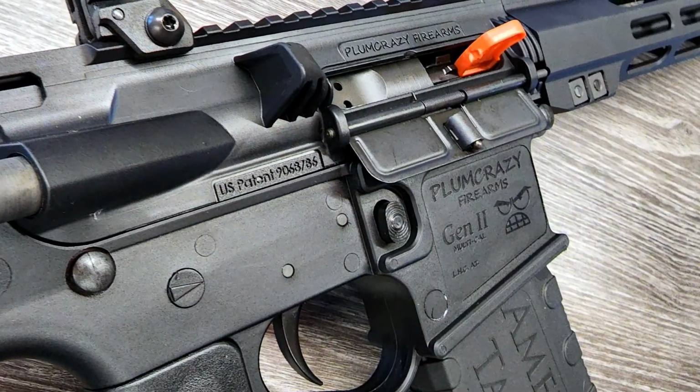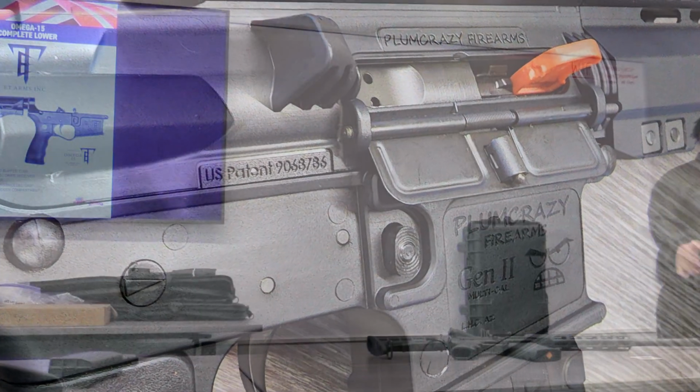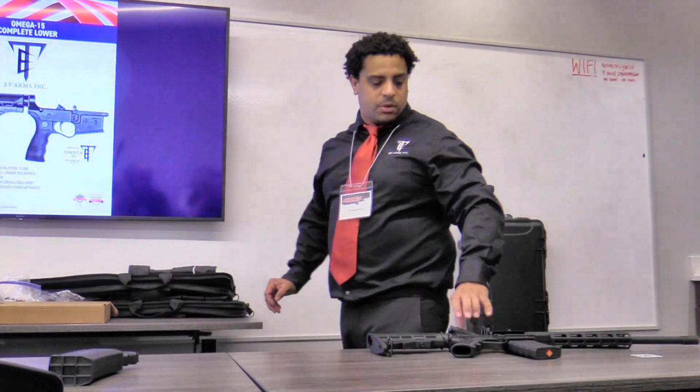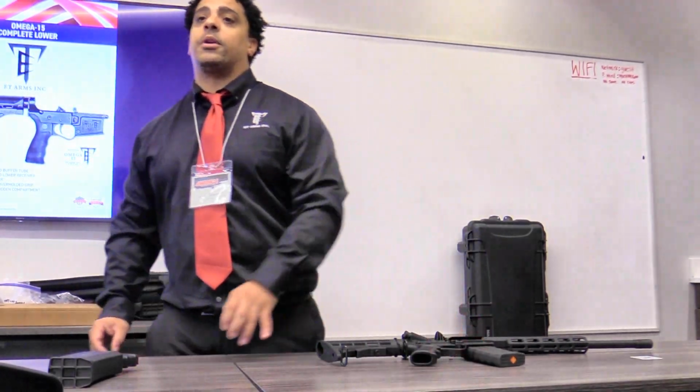These are the Plum Crazy rifles. We also do complete lower receivers as well. So the lower receiver that's actually on that rifle, they wouldn't let me fly with more than five, so I'll actually have to take it apart to show you guys the sample.